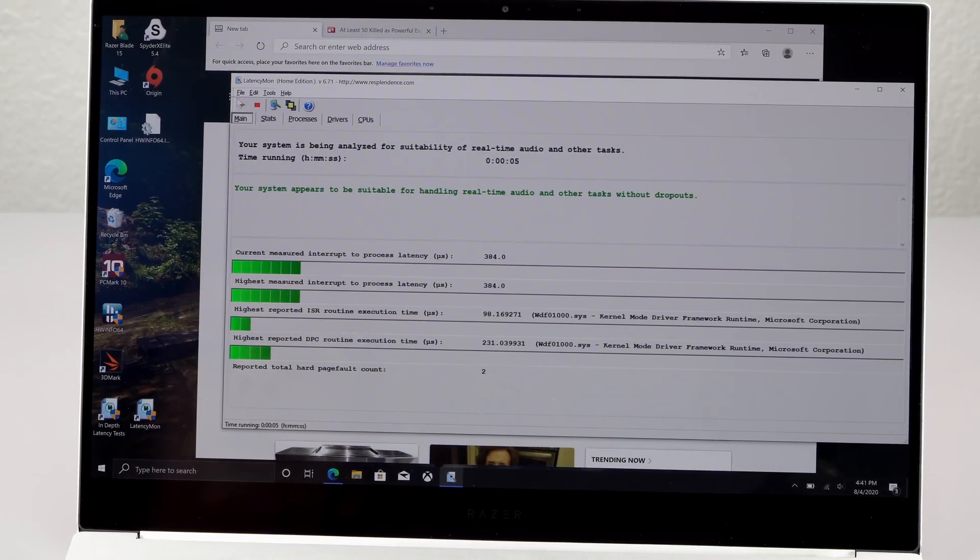Even the 16-inch MacBook Pro with the optional $800 upgrade to the AMD Radeon Pro 5600M will still cost you about $4,000 configured similarly to this, and you won't get as much GPU power for 3D rendering — that Radeon card only has 8 gigs of GDDR6, while this one has 16 gigs. So even so, if you work for a company doing 3D design, your boss is probably going to go buy a Lenovo or a Dell instead.